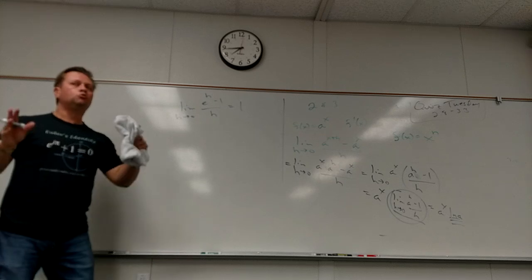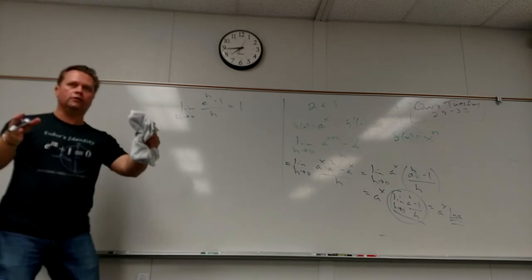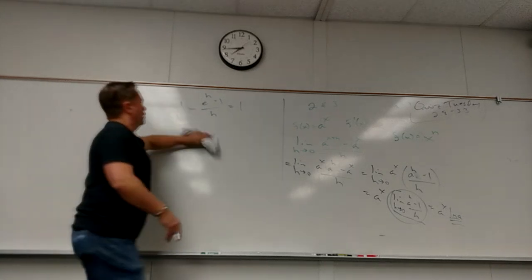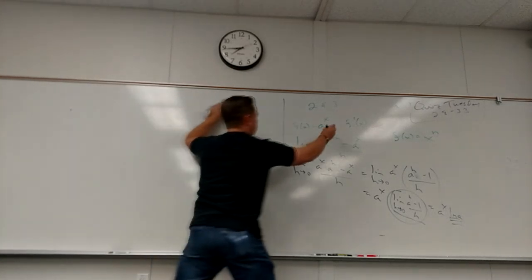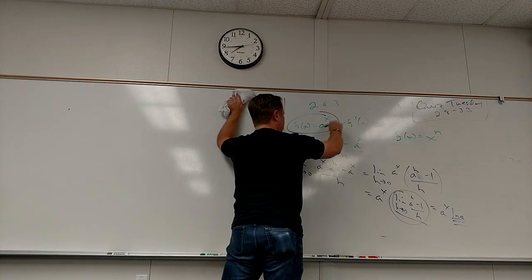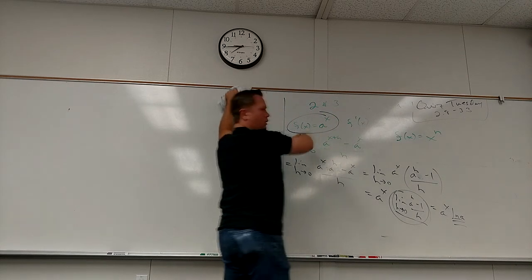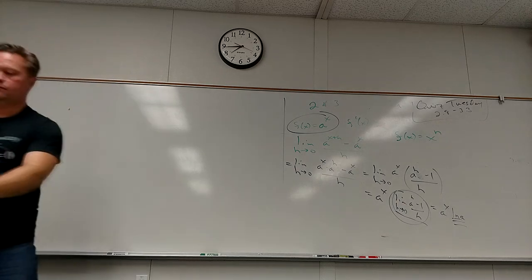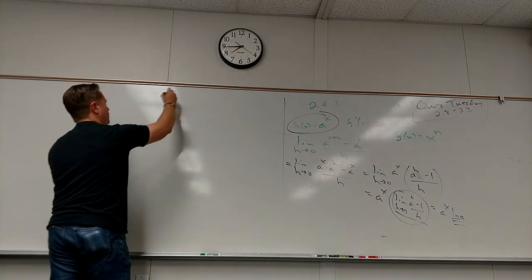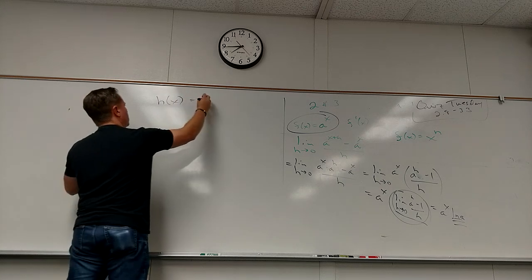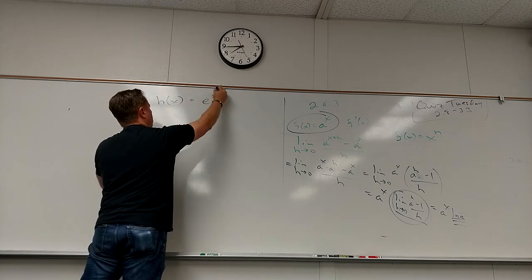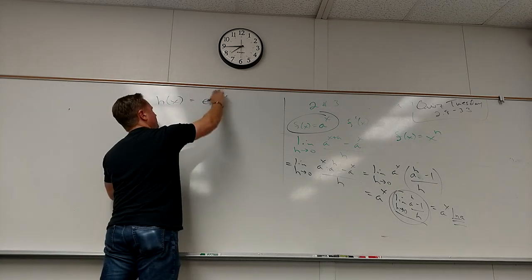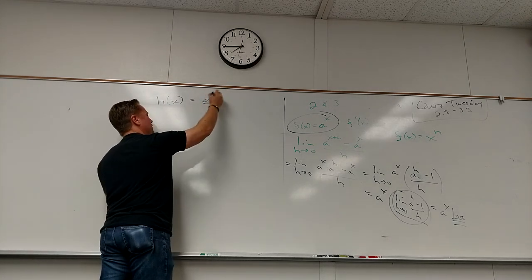All right, so that's a rule now in our little bag of rules: how to take the derivative of this is itself times the natural log of the base. Kabam. So, for example, let's put some things together. If I have h of x equals e to the x squared. Oh, that's too early for that. We can't do that one yet.